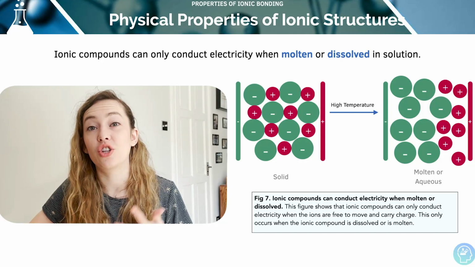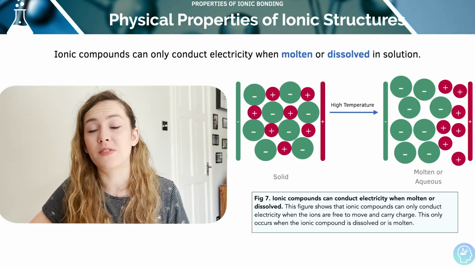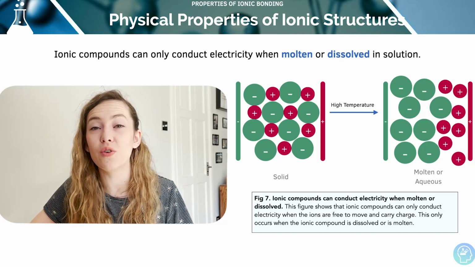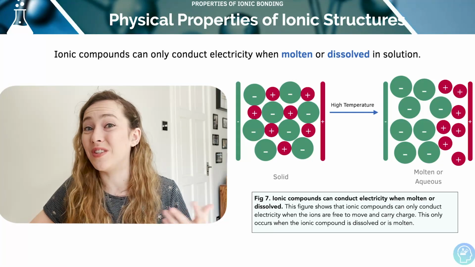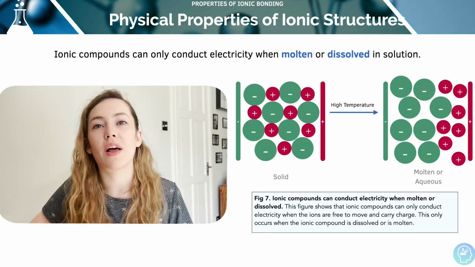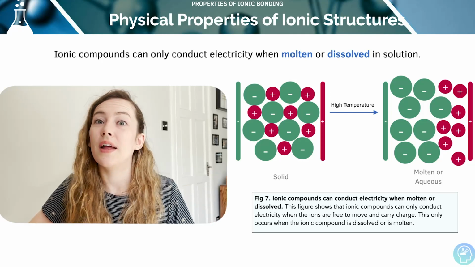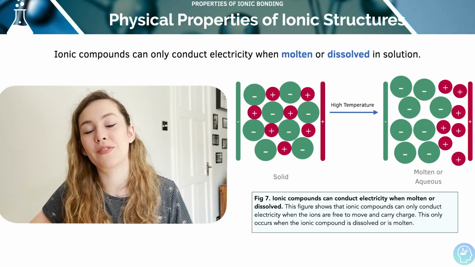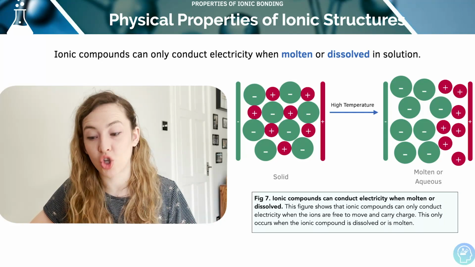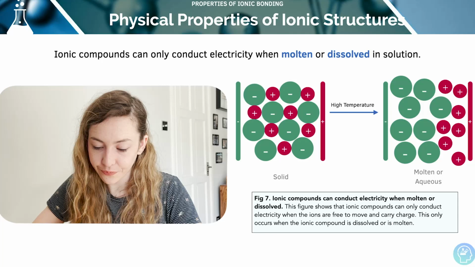Check your specification, check the past papers and the mark schemes to see exactly the phrasing you need to use, because it can be really quite fussy with questions like this. A lot of students will default to say there are delocalized electrons that can carry a charge. I usually teach OCR. That is not an acceptable answer on that syllabus. You need to talk about mobile charge carriers.